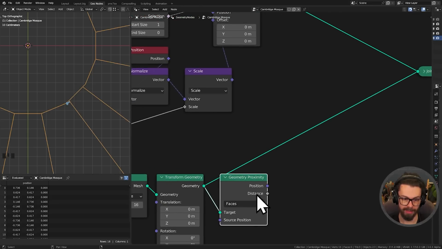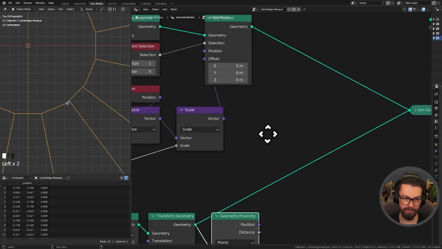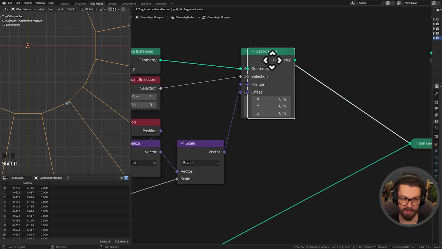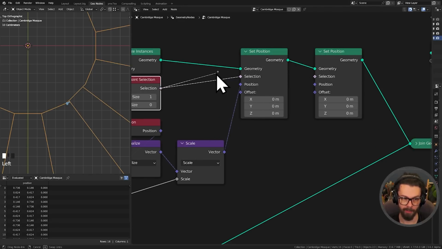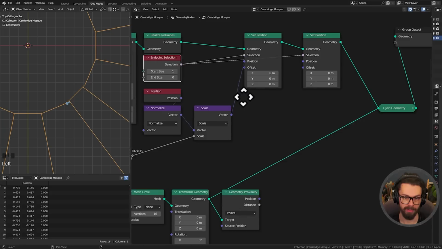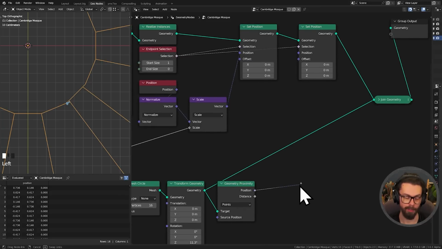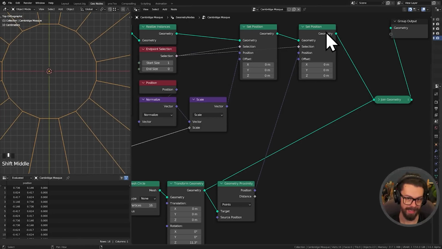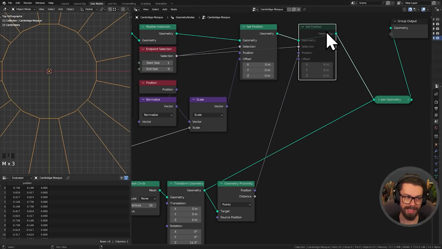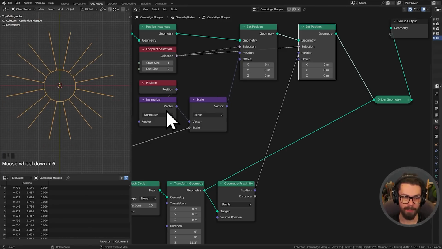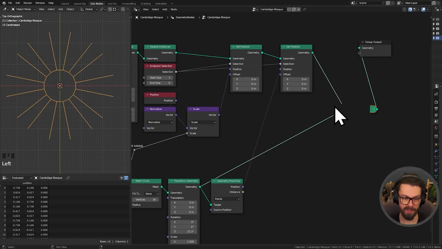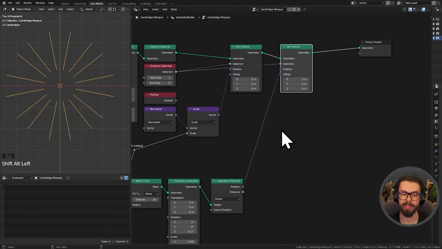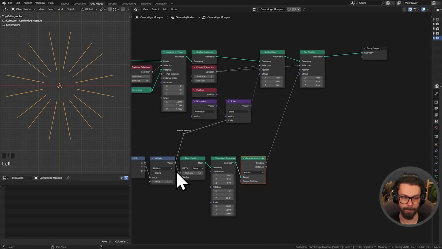We're interested in the points, and let's take another set position over here. Once again, we're taking the selection of the start of the curve, and we're going to plug the position from our proximity node into that one. There we go. That's just going to neaten that up like that. So you can see there was a slight change on those diagonal ones, and now it makes a perfect little sun. So I don't actually need to see that circle. It's just being used as a guide.